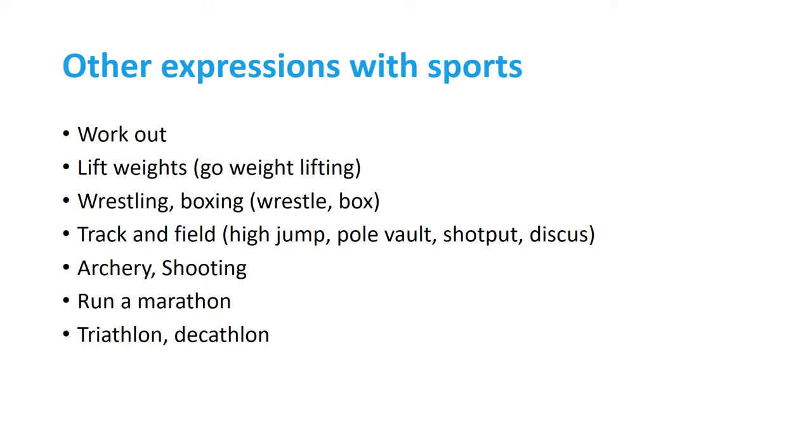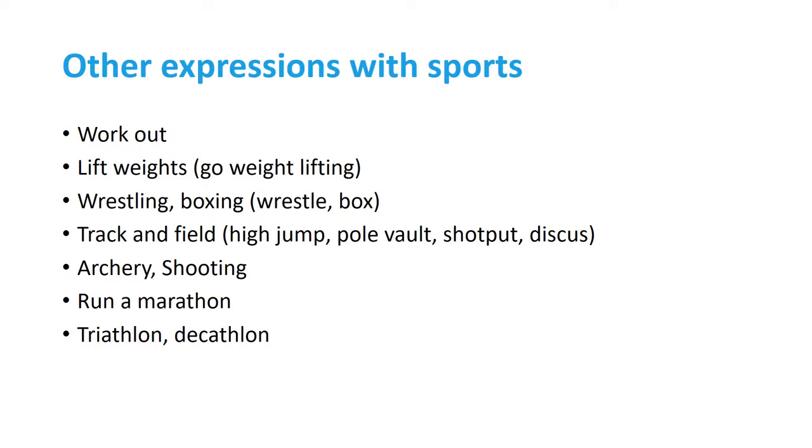Now, as in a lot of things with English, we have a lot of expressions that don't necessarily fit in a specific category. We have such things as work out, which generally means to exercise, but a lot of times it's talking about weightlifting. Now we can say lift weights. We could also say go weightlifting. Now there are other sports, such as wrestling or boxing, which are used with the ing form, but when we use them in a sentence, we use the verb form.